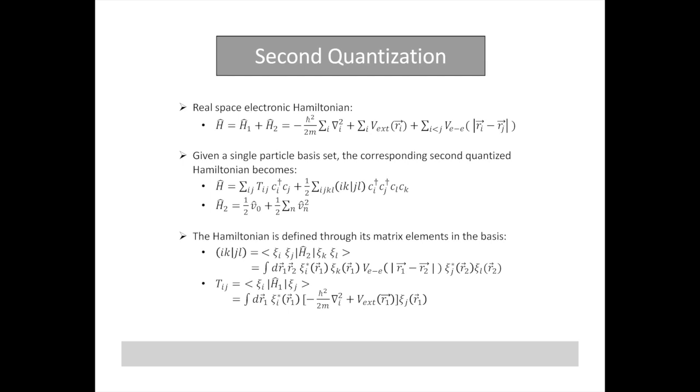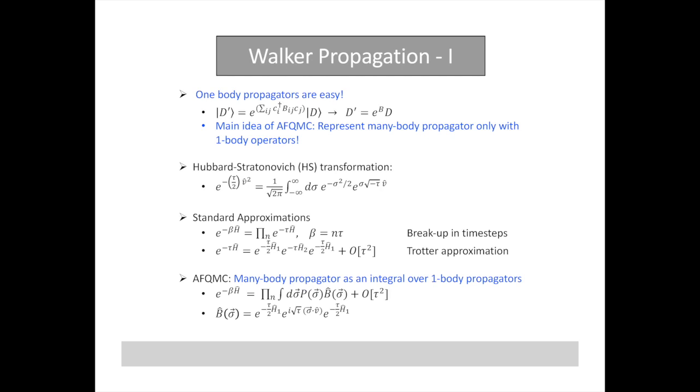So how do we propagate walkers? As I said before, we have walkers. They represent the wave function when we propagate them for long enough time. The question is, how do we represent the exponent of minus tau H? And this is where AFQMC has its character, essentially. There are multiple ways to work in orbital spaces, and there are multiple ways of representing the propagator of the system. AFQMC is characterized by using the Hubbard-Stratonovich transformation.